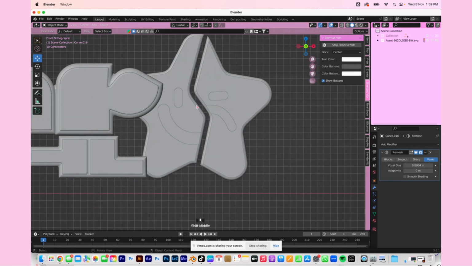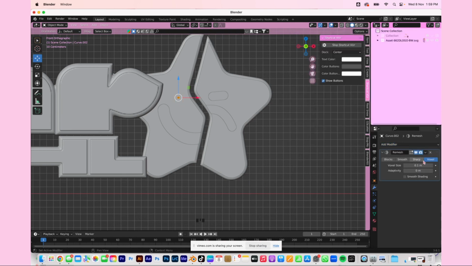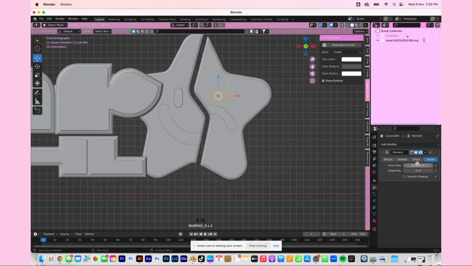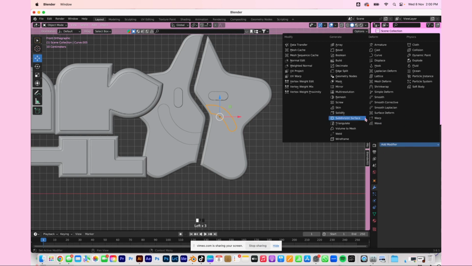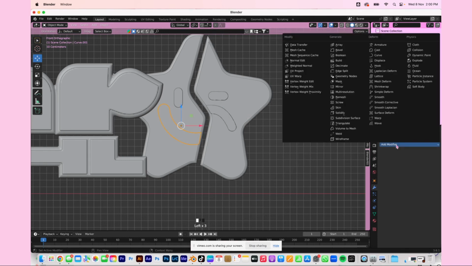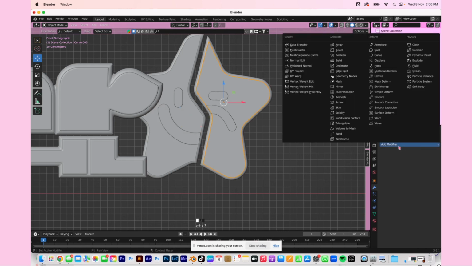Let's see, now we got this star to do, so remesh 0.0002, let's say. And the star.